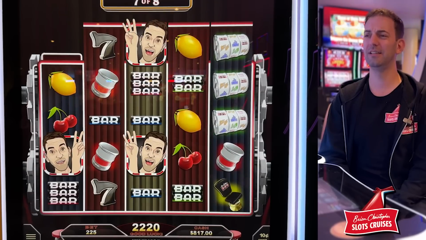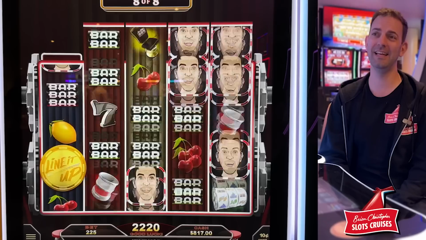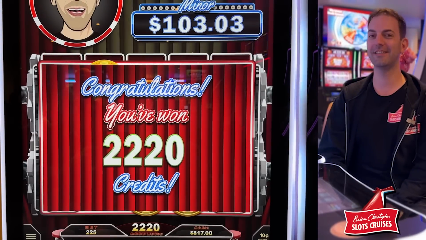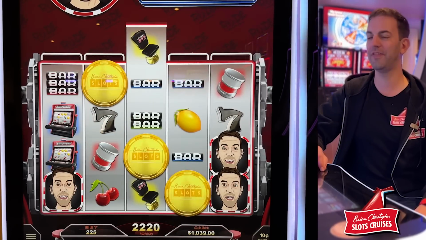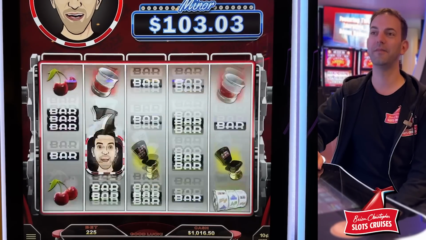Oh! Last spin. Coin, coin, coin! Dude! All right, it's a 10x bonus that time around. That was pretty hot. That was hot, because now we are at a profit. $1,039. Oh my gosh. We finally got that shaky shaky.